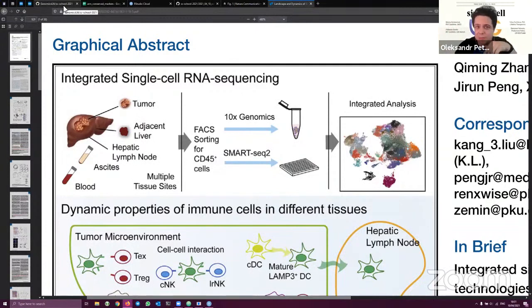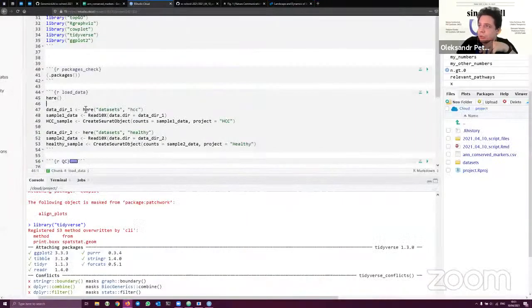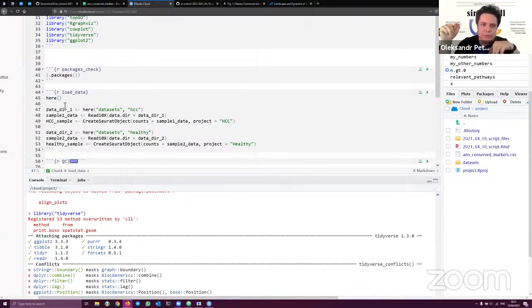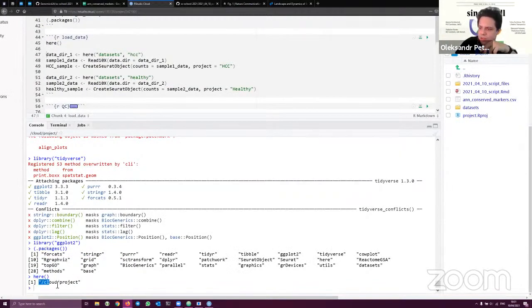Now we have two data sets, one with hepatocellular carcinoma, another one is healthy. So here we can switch back to the workshop. First of all, the very first non-package related stuff I do is I define the command here. If you did everything as I told in the beginning, then we use the new project and not just launched some script: you started RStudio, launched a new project, and only then opened the script or just created a new one. Your here will identify the output is your path to this file, and you're in the project folder, but it also can be named differently in your case, depending on how you name it.